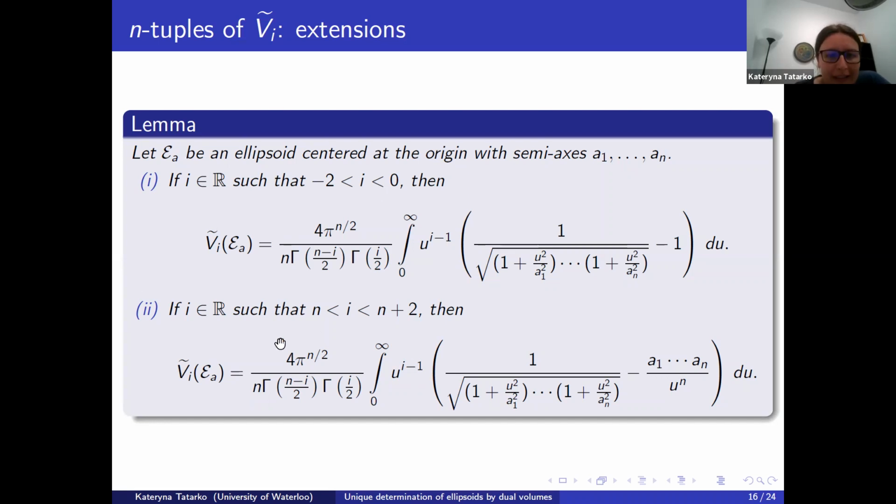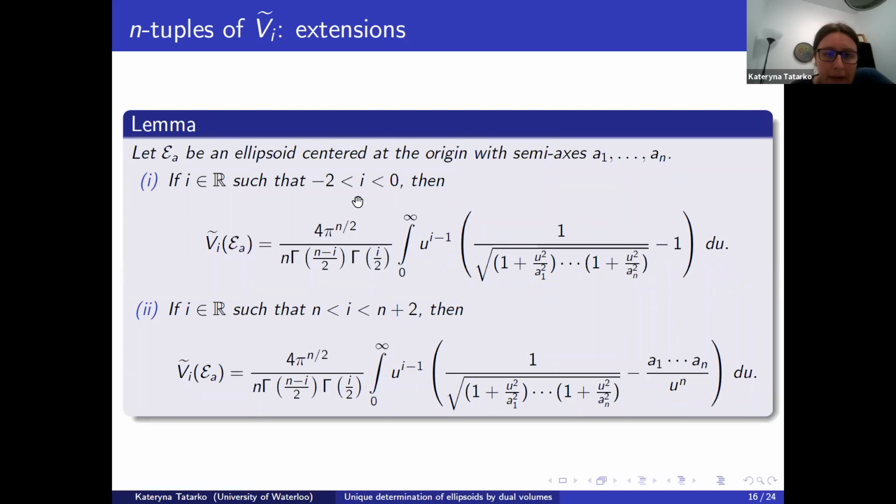So in this case, I will just present two special cases. One can generalize this lemma, and it's written in the paper in a more general way, how we can write the representation when I lies outside of the interval 0 to n. But here I don't want to get into all the technicalities, so I just want to give this specific example, which I will use later on.